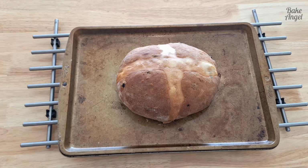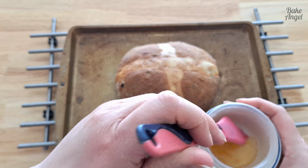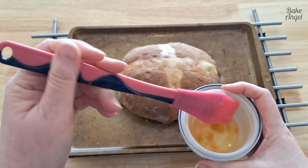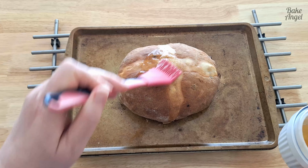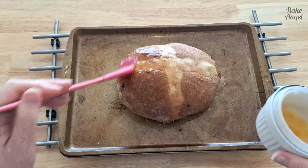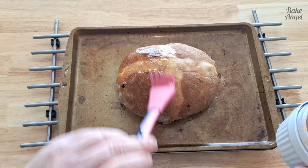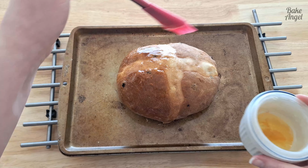The last thing we need to do with this is add our apricot glaze to it. And all I've done is taken a tablespoon of apricot jam and I've just warmed it up in the microwave. So let's get that brushed on. This is going to give it that really nice shine. A little bit of extra sweetness on top too. Make sure you just brush it all over the top and sides.